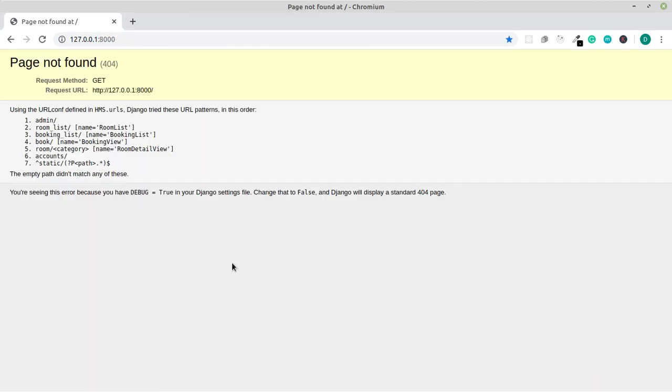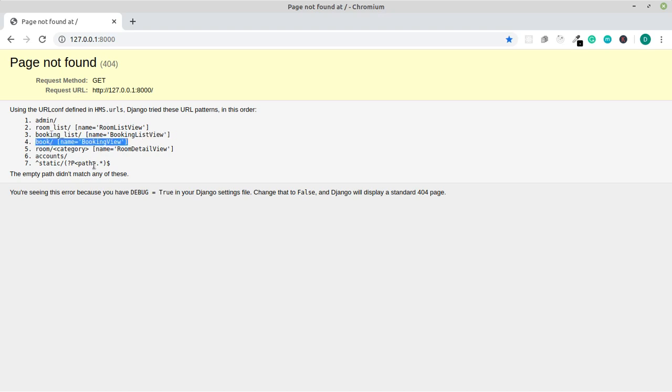I've started the server, and these are all the URLs that we have. The first one is obviously admin, the second one room list, or basically I'll just refresh it. I've added view to the name. That looks much better. Room list view, booking list view, then booking view, which we don't really need.